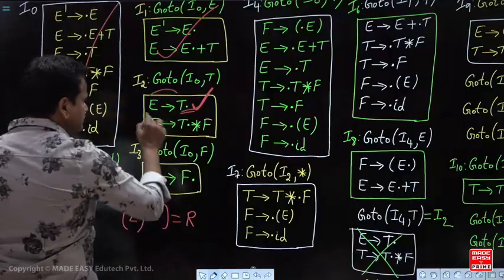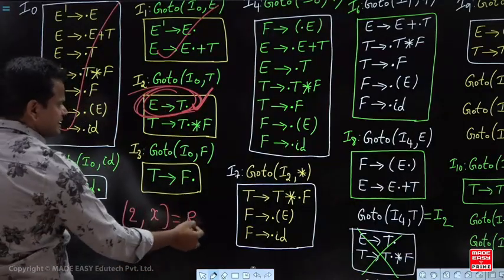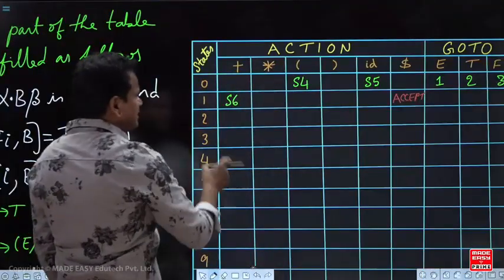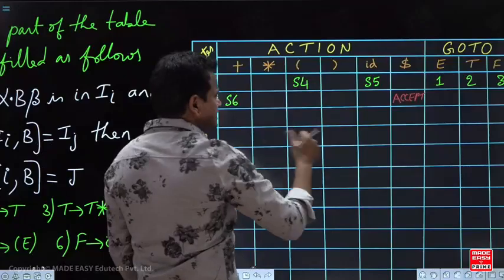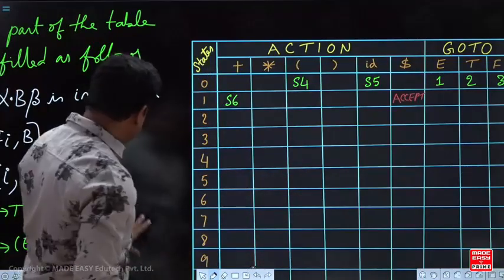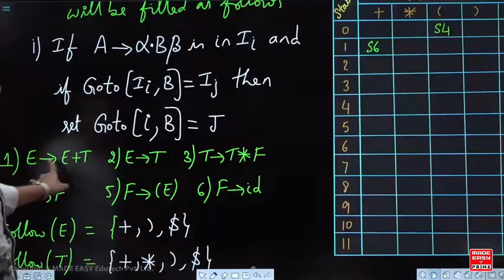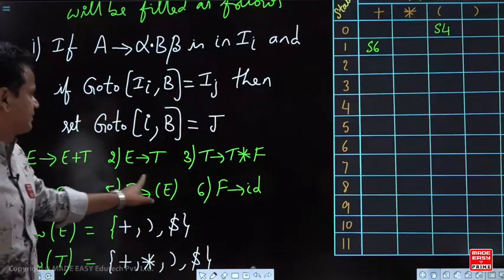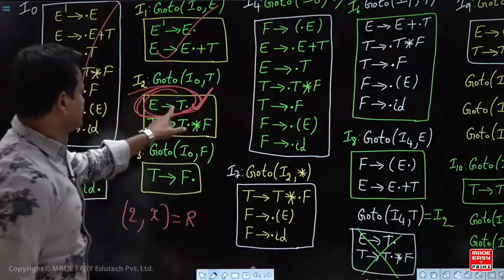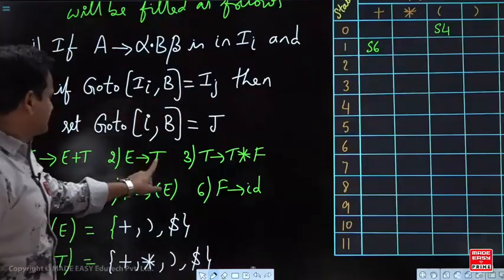And reduce by what is this number? We have given the number. Actually, we must write "reduce by E derives T", but writing that in small boxes takes unnecessary space and looks awkward. So because of that reason, already we have given the number. See this one, number. E derives T. What is the production here? This is the production, E derives T. And E derives T number is what? E derives T number is 2.